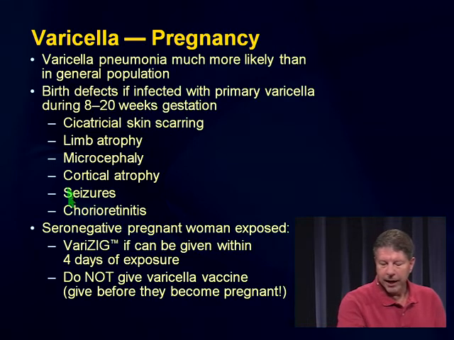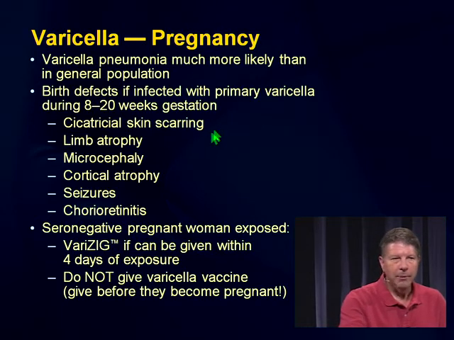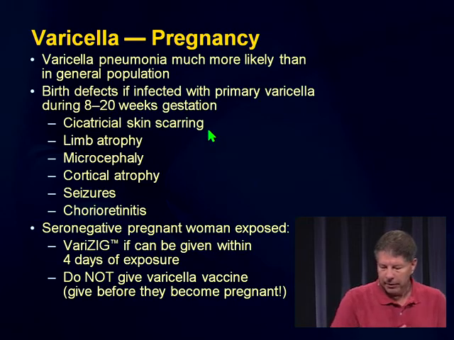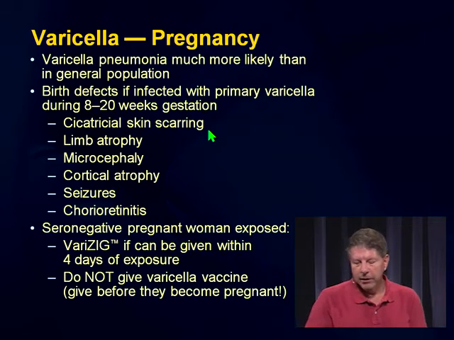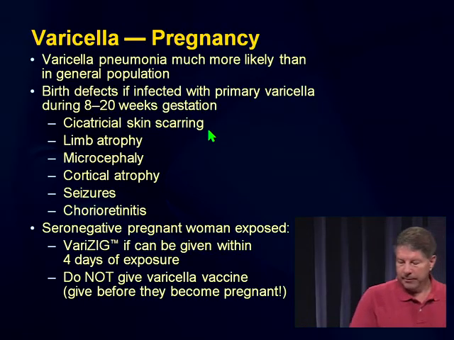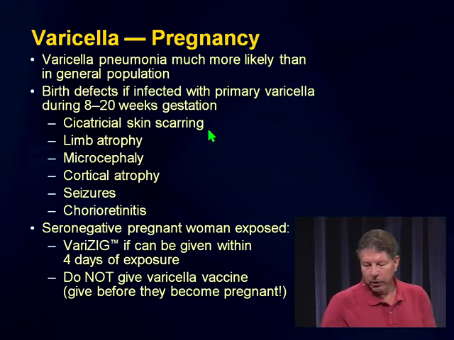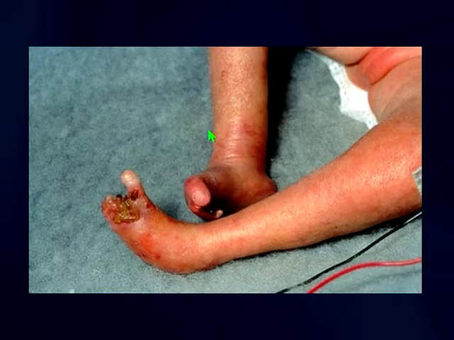All this stuff down here, yes, sounds like rubella. Okay? This part here, the first line and second line, is the part that is classic for primary varicella, that separates it out. If the mother is seronegative, you know she's never had chickenpox, you can give Varizig to her. It can be given within 4 days of exposure. But remember, we don't give her varicella vaccine. You want to give it before she got pregnant, hopefully. But unfortunately, she didn't. So these are the lesions that you see. Okay.